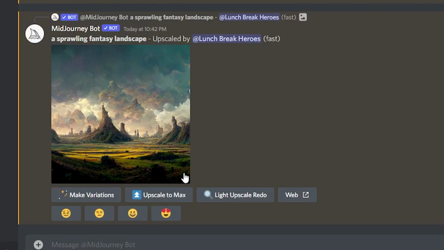So what I'm gonna do is head back to Midjourney here, and I'm gonna say I want a light upscale redo. Now what that does is it upscales the image, but it doesn't add a whole lot of extra information. So we end up with something that looks a lot more like what we saw in the small scale preview, just bigger.